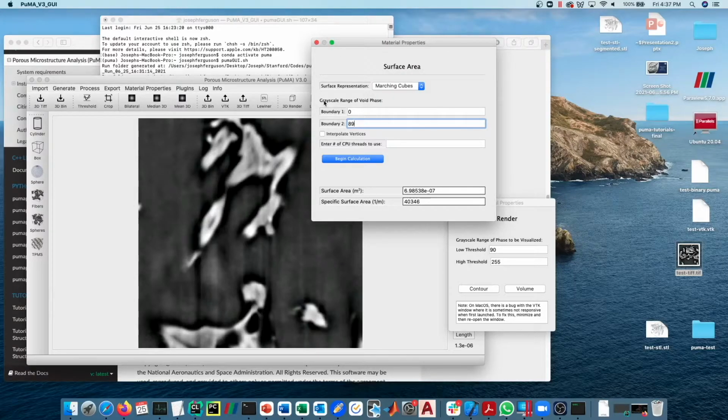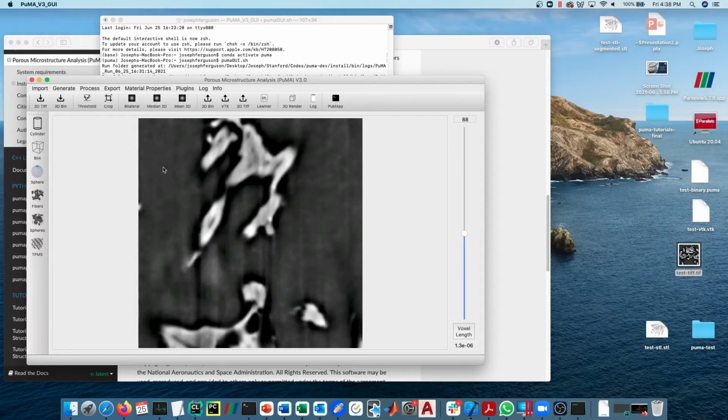If you are trying to calculate the surface area of a multi-phase material and you are interested in, for example, just the exposed area of phase 1 to the void phase, then calculating the surface area actually gets a lot more complicated and is not really feasible for the GUI calculation. What I would recommend instead is to reference the multi-phase tutorial in the Python version of the code, which can be found as a Jupyter notebook. And in there, we go through more detail on how to calculate the various types of surface area that you may be interested in. So that's it for the volume fraction and surface area tutorial.